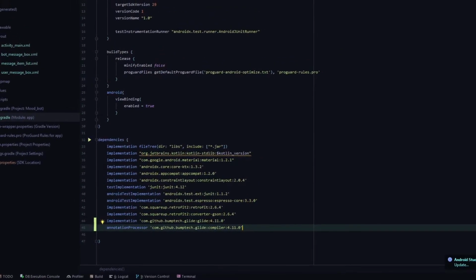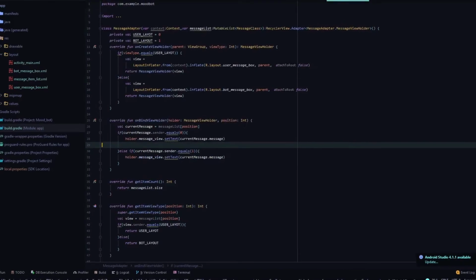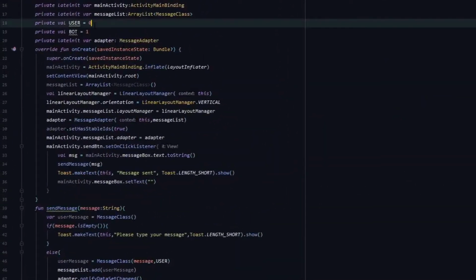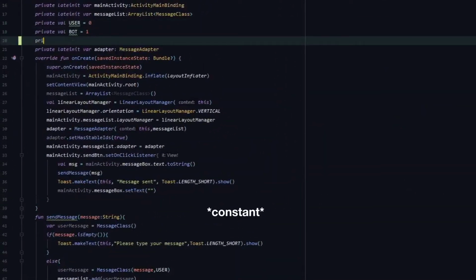So now we can use it in the message adapter to parse the image. First of all, you have to create a variable which will be image equal to 2.